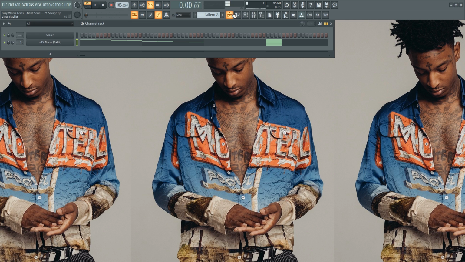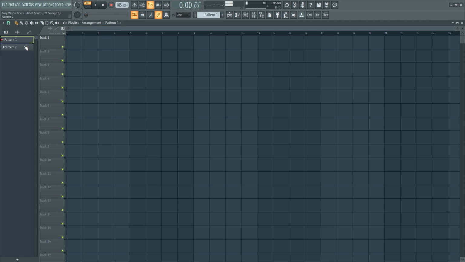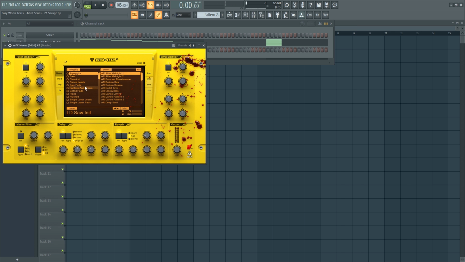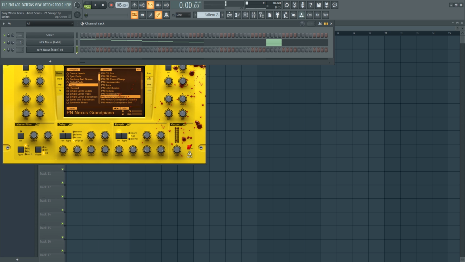Kind of just want to switch it up and not use piano, but sometimes if you experiment too much, it doesn't come out the same way. So let's duplicate it, and here I'll use the stock piano. Let's go to piano and go to grand piano.